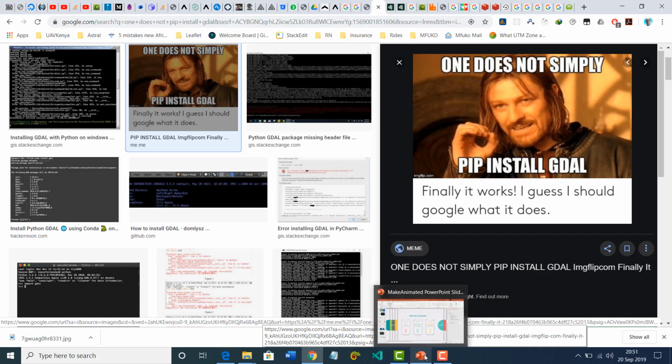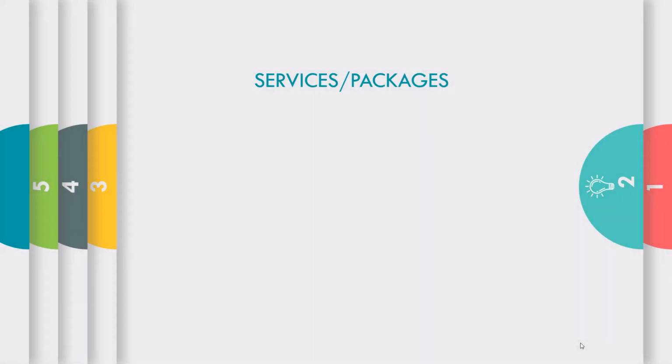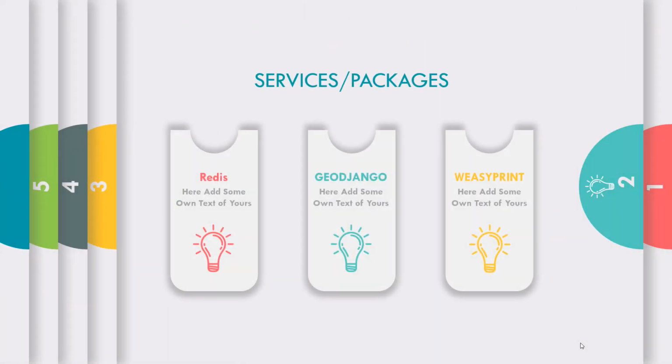With Linux, I'm able to quite easily do this. Going back to the slides, there's issues of WeasyPrint. For those who don't know, WeasyPrint is a package that helps you write PDF files using Python or Django. This is where your backend or your Python code is able to generate PDFs, and this is instrumental when you are doing receipt systems, or generating documents, reports or financial statements. Of late, I've been working on a project that is generating receipts, for example, for transactions.